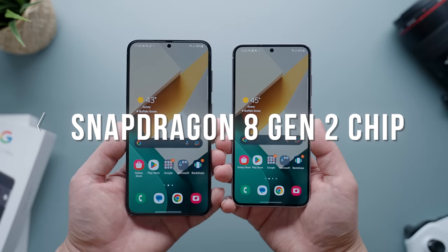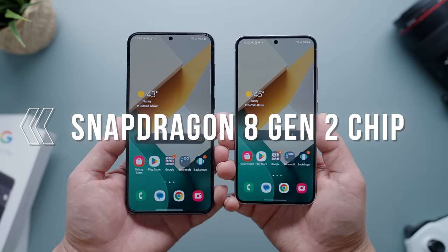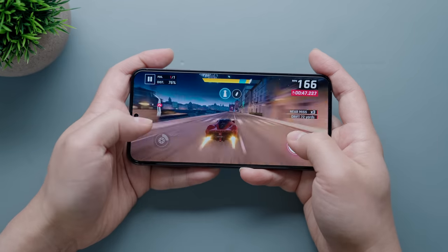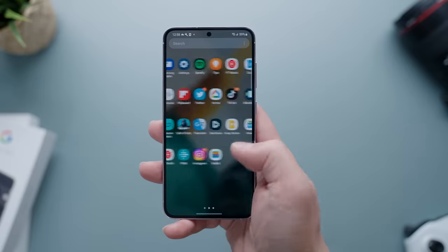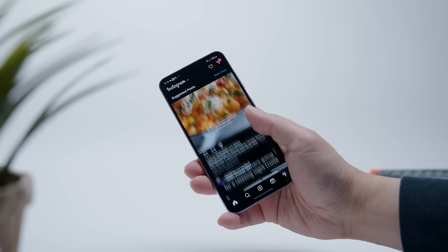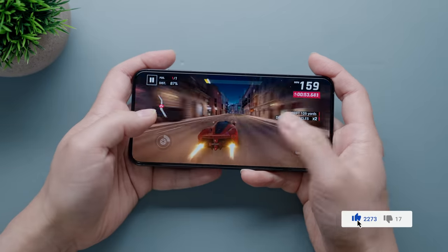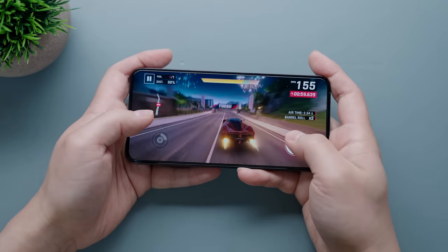There isn't anything here I'd deem as new — the specs I just talked about are common across the Galaxy S lineup — but where you do start to see a difference with the S23 and S23 Plus is the processor. Both phones are equipped with the latest Snapdragon 8 Gen 2 chip for top-end performance, and Samsung noted that the processor, though made by Qualcomm, has special modifications specifically for the Galaxy lineup. One week later, general performance has been really good — everything is fast and lag-free, and spec-intensive gaming feels a bit smoother and silkier than before.